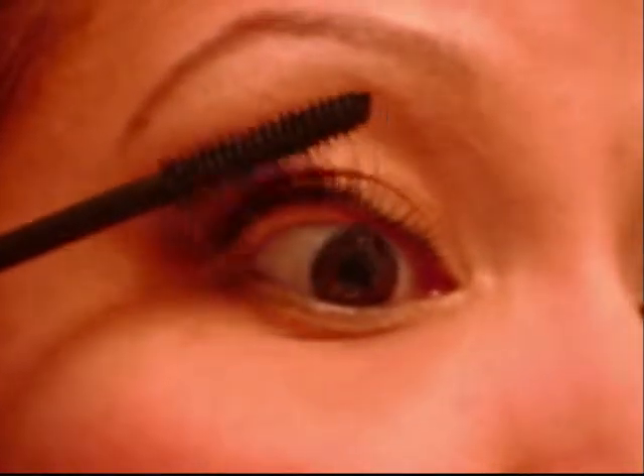Now I'm just going to go on to mascara — I'm using MAC Studio Fix Lash in black. I'm going to do about three to four coats. Starting from the outer part of the eye, wiggling the wand at the base, and then working my way to the middle, wiggling the wand. Wiggling the wand really helps to coat every single eyelash. Now I'm just going to turn my wand a little bit to get a little bit more mascara on — this helps to create a lot of fullness from the lashes. Going in for that second coat while the first coat's still wet, taking the wand from roots to tips. Daytime Drama is the name of this look — I achieved it using the Maybelline Quad in Chai Latte. It's dramatic, it's fun, it's really easy. I hope you guys try it. Bye!